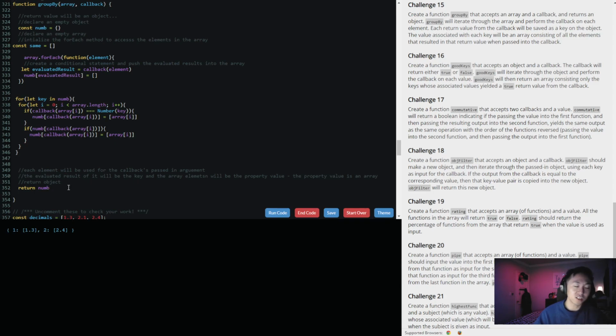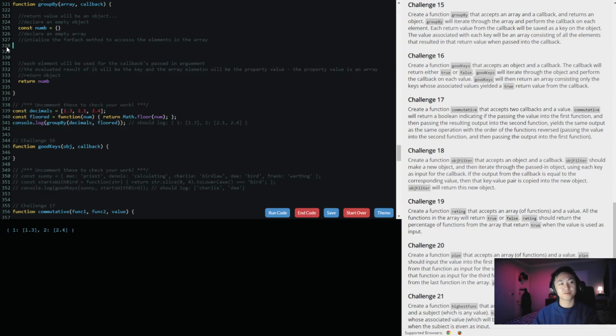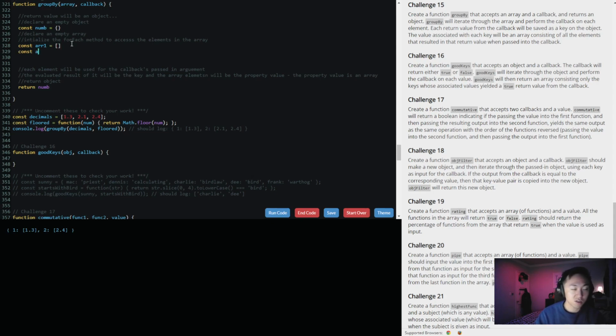Okay, so I actually ended up looking at my previous problem, and no, I looked at the previous solution. I admit it, and it kind of did what I was telling me not to do. That makes sense. So we do have an object, but we're gonna have two arrays. Const r1 equal to an empty one. Const r2 is equal to an empty one. But I don't know if we need. Doesn't seem like we need to.